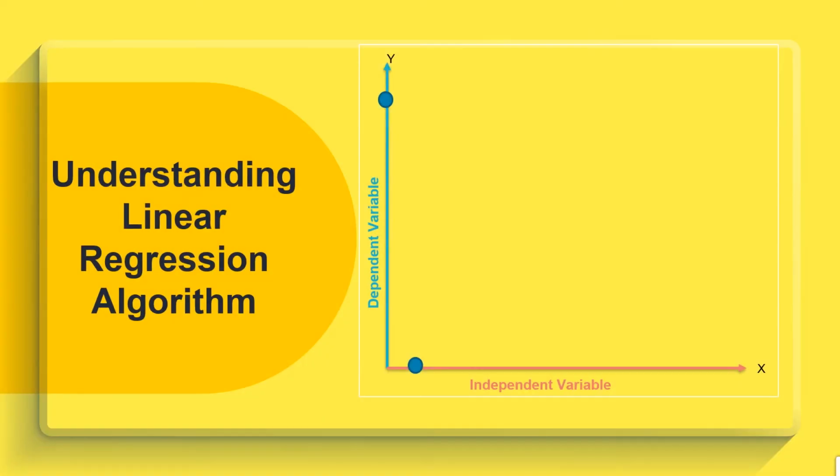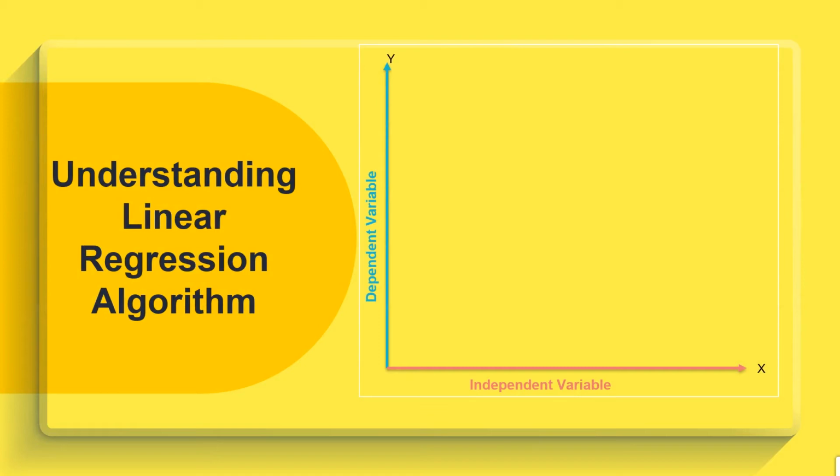Next is, suppose you have an independent variable on the x-axis which is increasing, and on the other hand the dependent variable on the y-axis is decreasing. So what kind of line would you get in that case? You will get a negative regression line in this case as the slope of the line is negative. And this particular line, that is the line of y equal mx plus c, is a line of linear regression which shows the relationship between independent variable and dependent variable. And this line is only known as the line of linear regression.